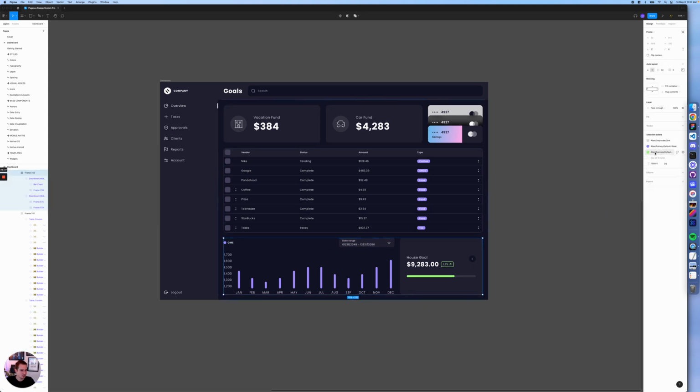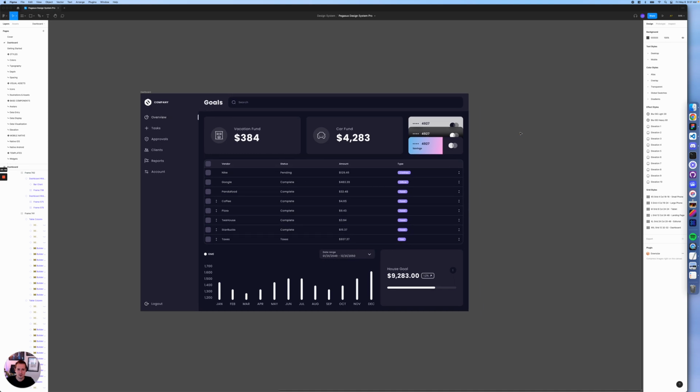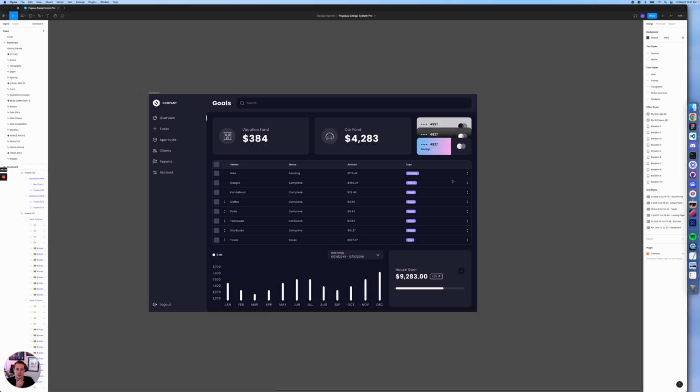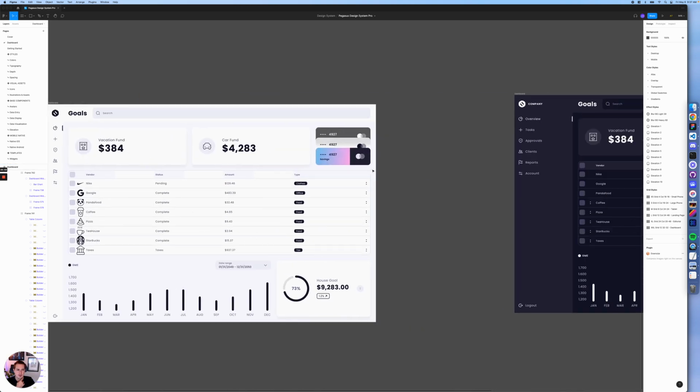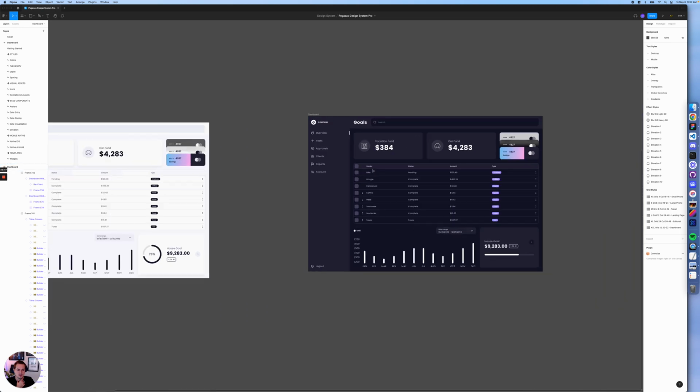And then we can change these to more monochrome. And there you have it. So we have our dashboard in light mode and dark mode with an expanded sidebar and a compressed sidebar.